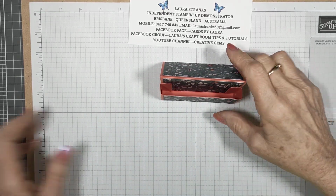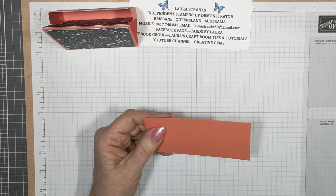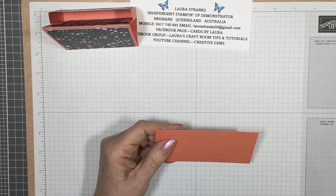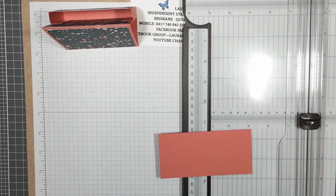Then we have the little pocket at the back, which I haven't scored yet, which you score on... where's the next sheet that I had? I think it's 1/2 inch and 1 inch.